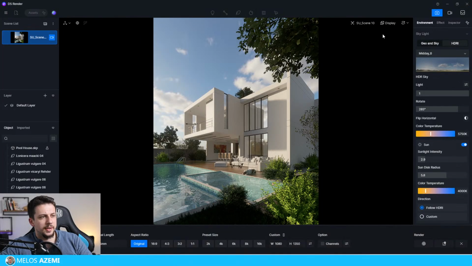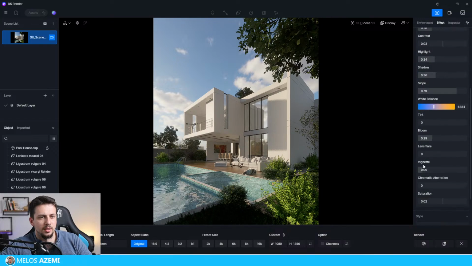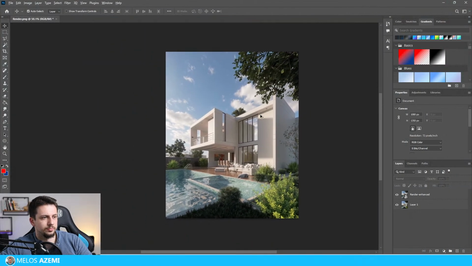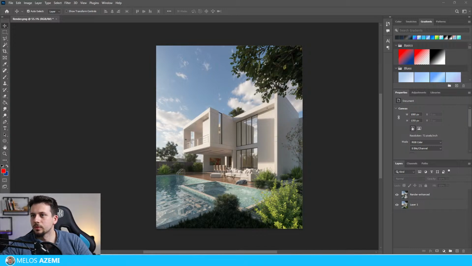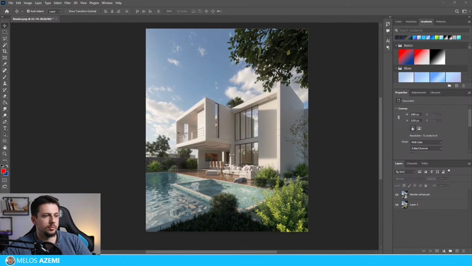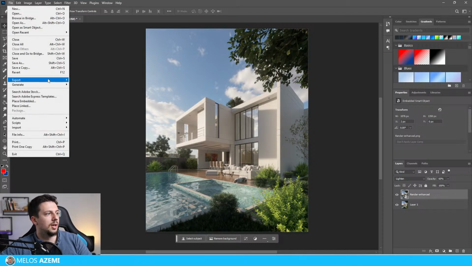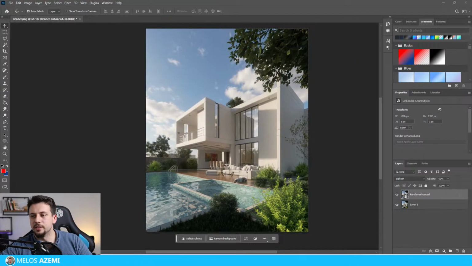I think there's an effect that I use that made it a bit worse. I think the bloom doesn't help, but I mean, it's done now, whatever. What do you guys think of this image? Honestly, it doesn't look too bad. The glass reflection looks really nice after AI. Yeah, overall it looks much better for me, at least in my opinion. Maybe I can decrease the opacity of it as well if I wanted to. Maybe we do like 60%. Maybe I export this as a PNG, and then I can do render after AI.